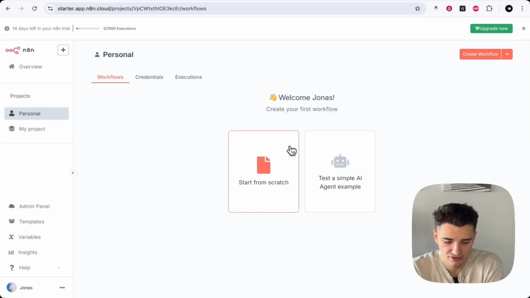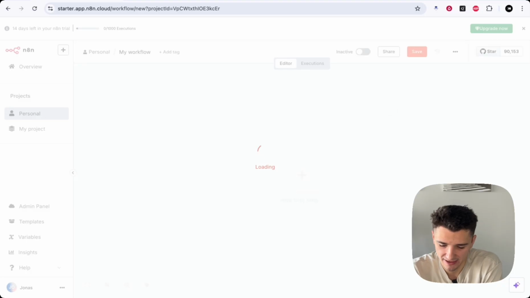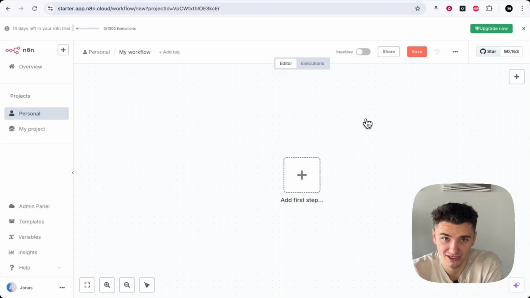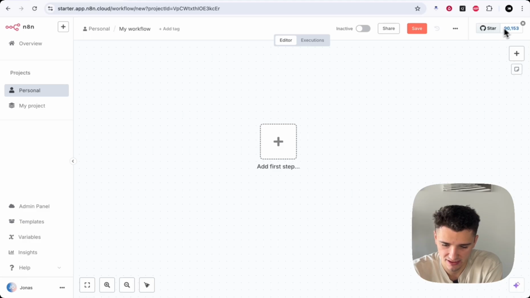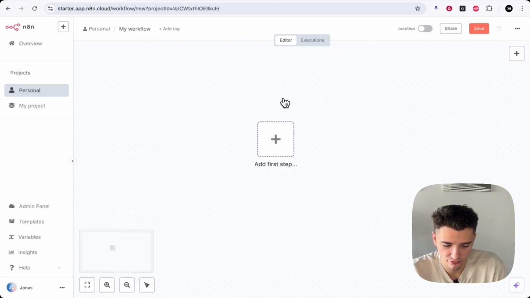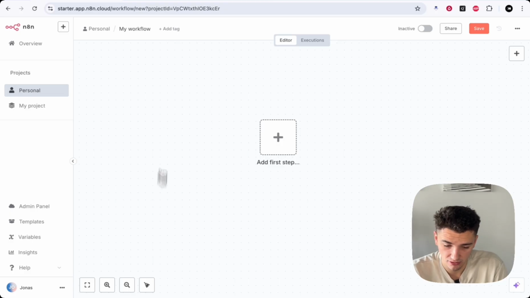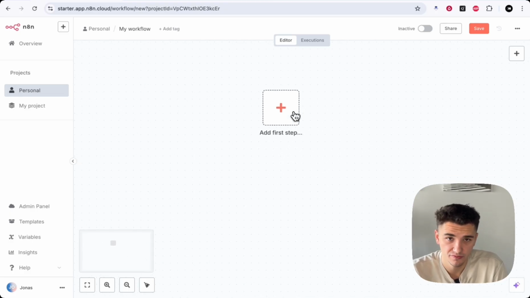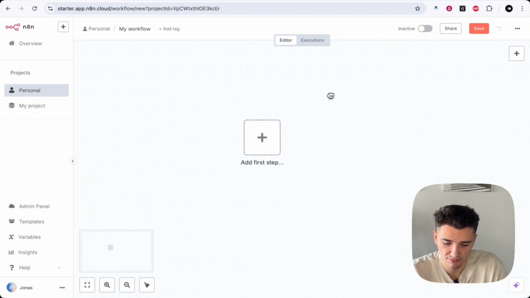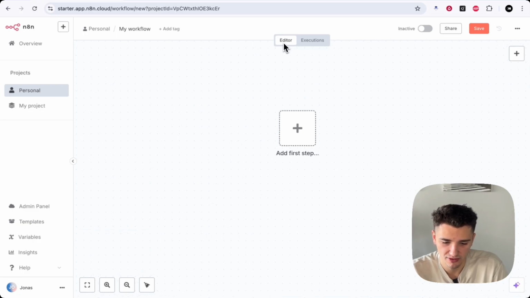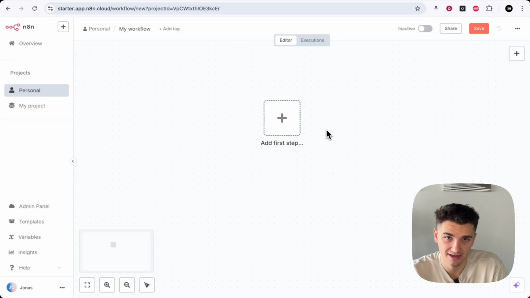So for now, I'm going to start from scratch, obviously, and this will bring up our canvas. Now the canvas is where all the magic happens, guys. So we'll want to get very familiar with this. I'm just going to go and X out this top bar here, X out the GitHub over here. And to navigate around the canvas, which is the dotted lines over here, we can use 2 fingers if you're using a trackpad, or to move around, we can hit Command click and grab the screen, or Control click to grab the screen also.